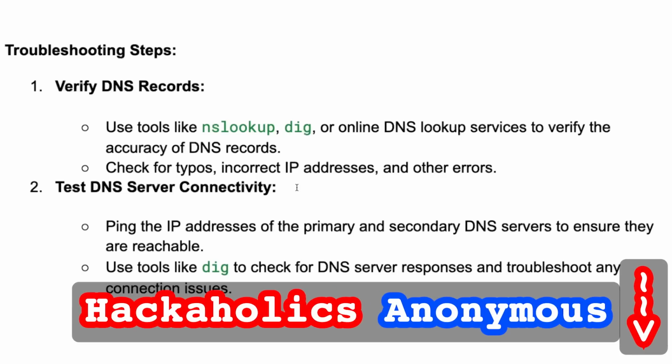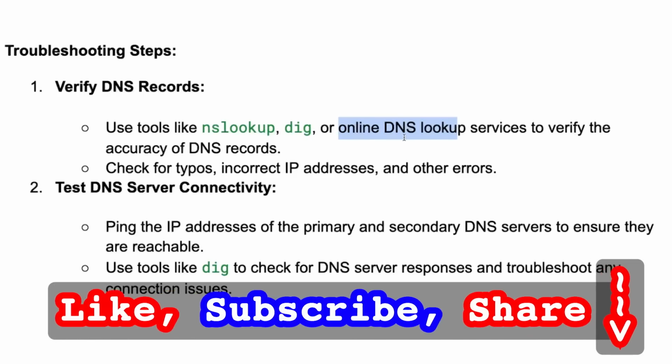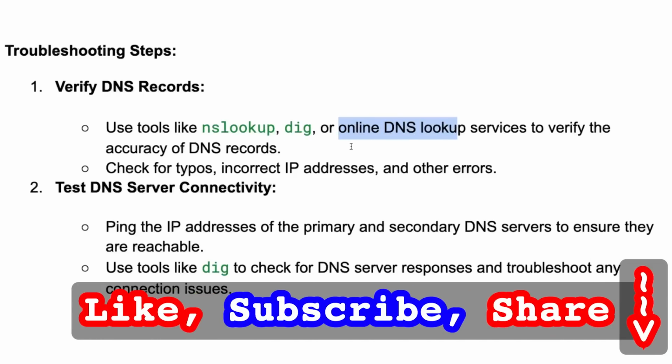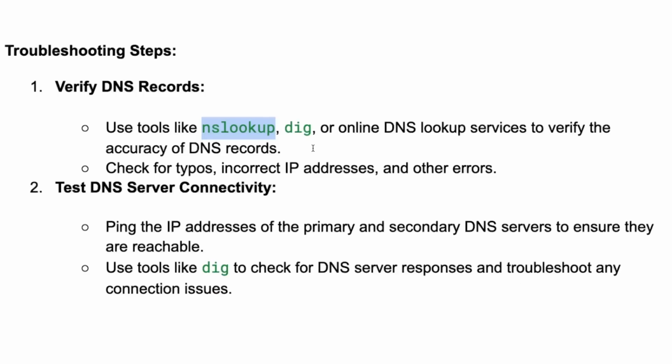The first step for troubleshooting DNS issues is to verify your DNS records. So use something like nslookup or dig or some kind of an online nslookup. nslookup.io is an online version. nslookup by itself is a command line tool that you can use. These are basically tools that verify the accuracy of your DNS records, right? So you do nslookup google.com, and it'll say google.com is pointing to this specific IP address. And then you can do nslookup and give it the IP address and see if it points to google.com. So you can actually do both directions to see that all of the records are good.